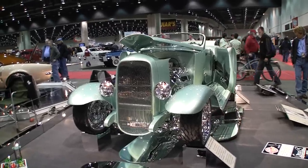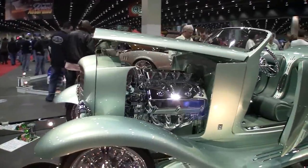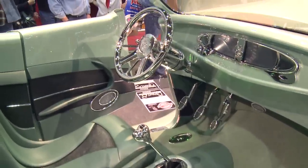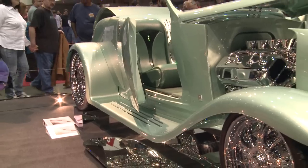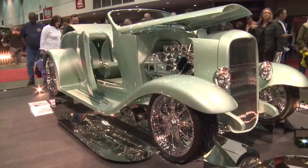This car we have called Timeless, and it is a 1932 Ford Roadster that is entirely, totally hand-built. The drivetrain in this car is an original 1957 Chrysler 300C 392 Hemi. It has prototype next-generation Hilborn fuel injection, 640 horsepower, and it goes through a Tremec six-speed manual transmission. The entire undercarriage of the car is chrome-plated. When we got the car, it consisted of just a cowl — everything else has been hand-built.